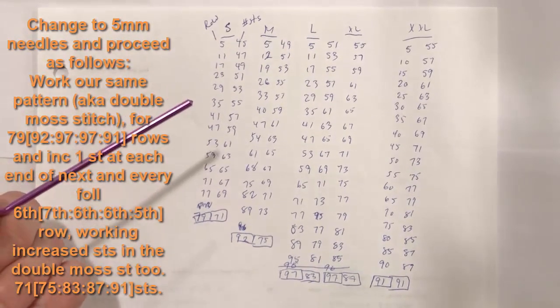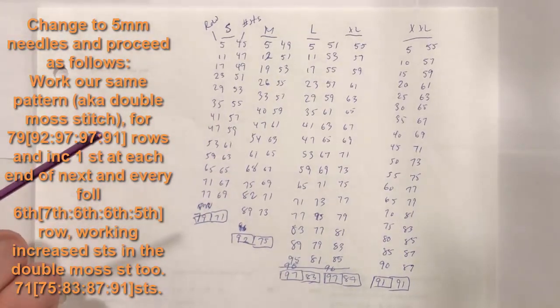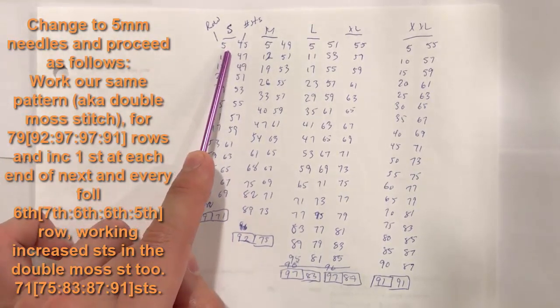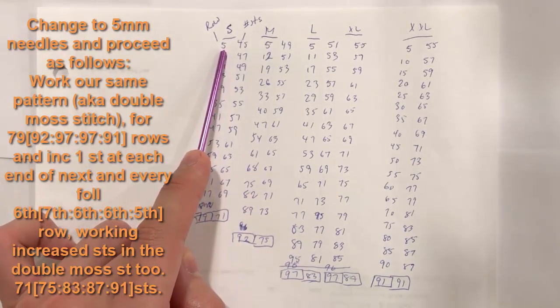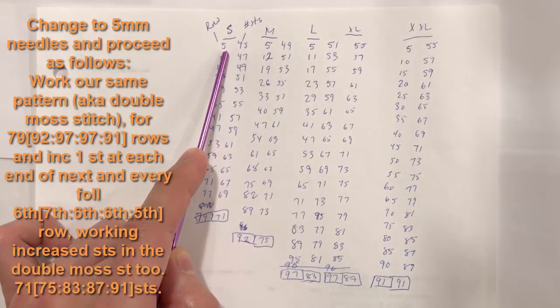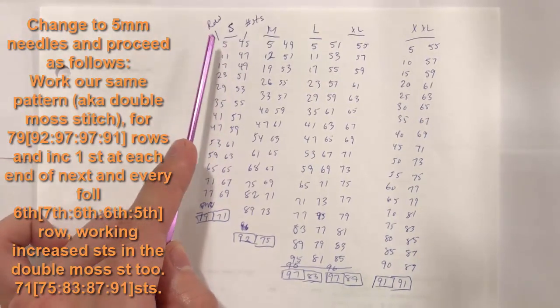So I did the first four rows of my moss stitch. We all should be on row five right now, so the next one will be row five. By the end of row 4, I should have a total of 43 stitches if I'm a small. You'll have 47 for medium, 49 for large, 53 for extra large, and 53 for extra extra large. That's the number of stitches you should have right now, by row 4.